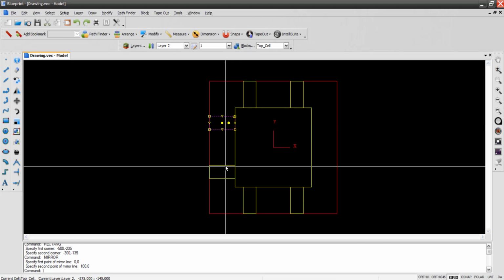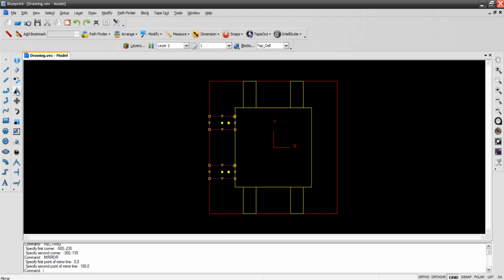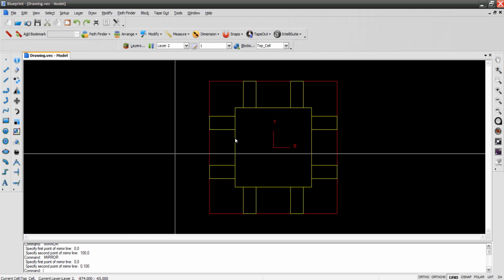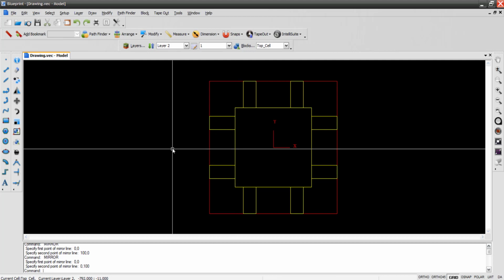So we have created 2 more. Let's mirror this on the other side. So we have created this geometry.